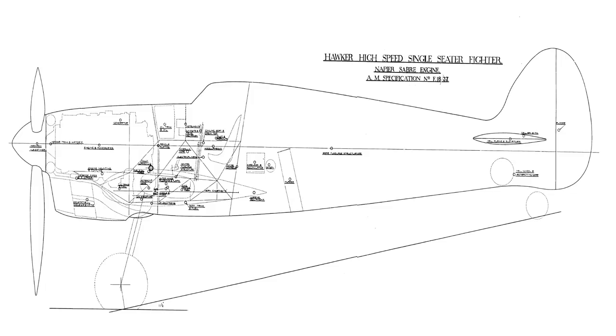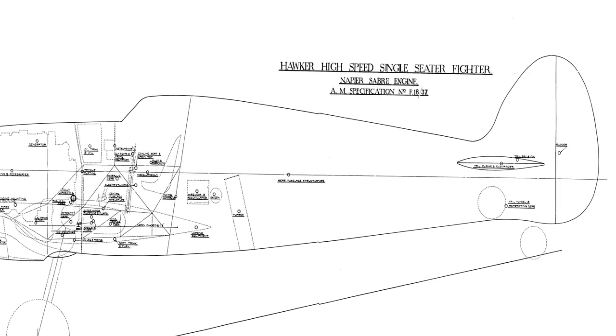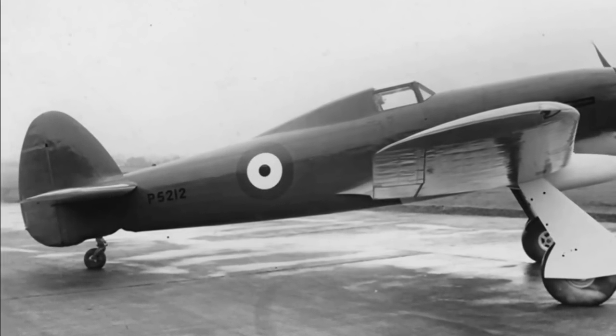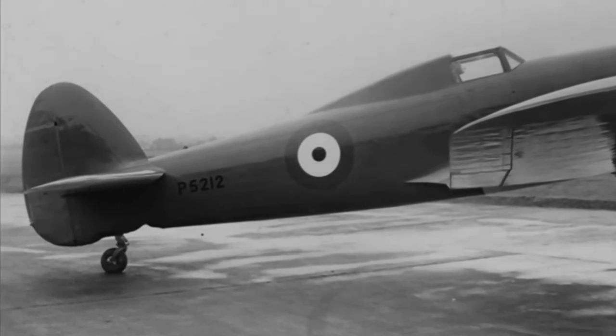Hawker began the design development of the Typhoon in 1937, but with war quickly approaching, precedence was given to the production of the Hawker Hurricane. The tornado development program and the Typhoon development program were left with the resources remaining. The first prototype Hawker Typhoon flew in February of 1940, but it wasn't until summer of 1941 when deliveries of production machines began. This was the first contract of 250 aircraft being built by Gloucester, with deliveries finalized at the end of summer 1942. It's worth noting that a lot of these aircraft went directly into storage because of the lack of Napier Sabre engines.